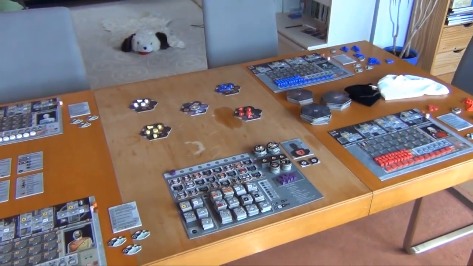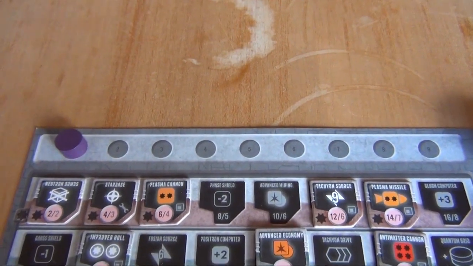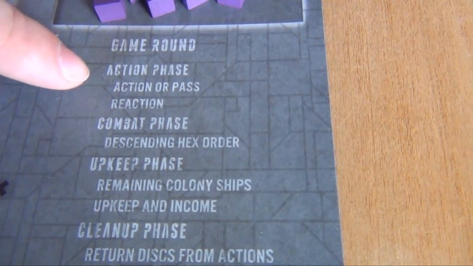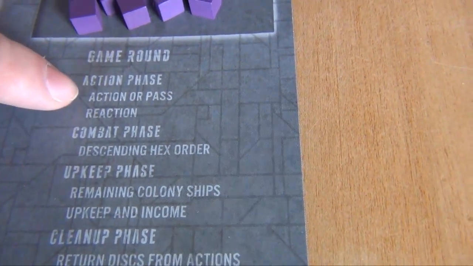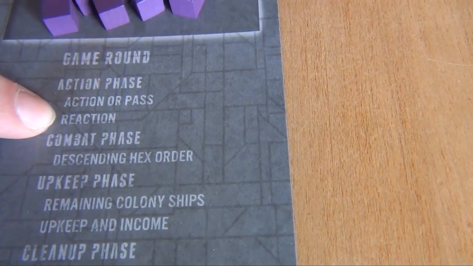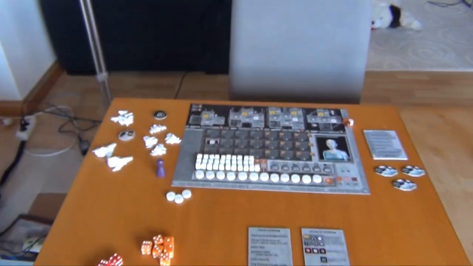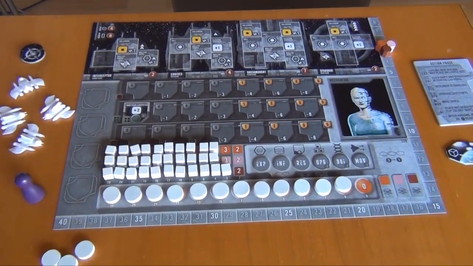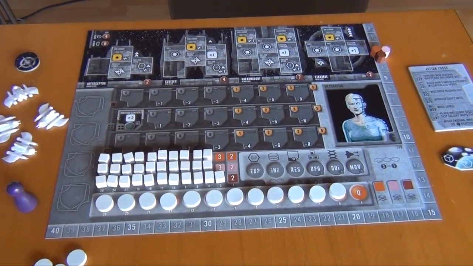And then we're ready to start the game. As I already said, the game will last for 9 rounds. And one round first starts with an action phase. And in there, each player can choose an action or pass. And once he has passed, he can also choose reactions. Starting with our starting player and then going clockwise, each player gets to perform 1 action. And then it's the next player's turn.